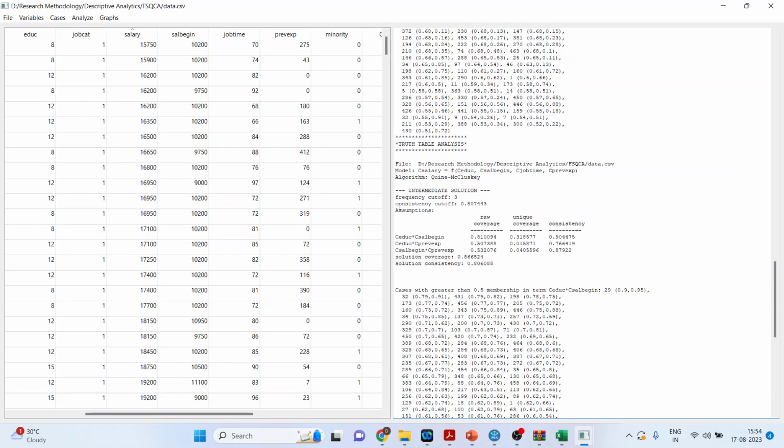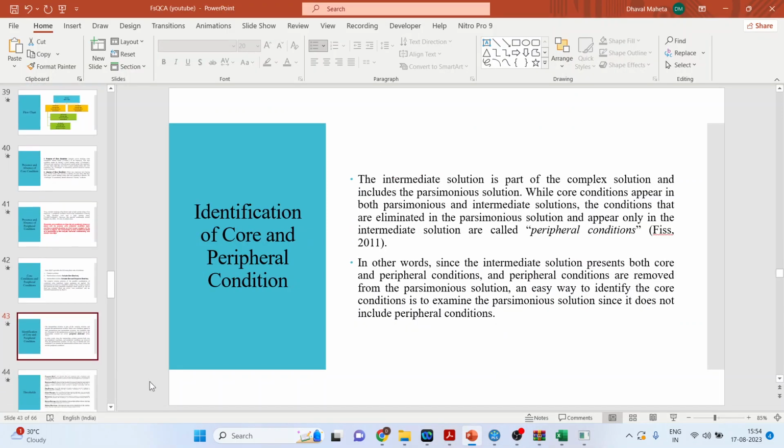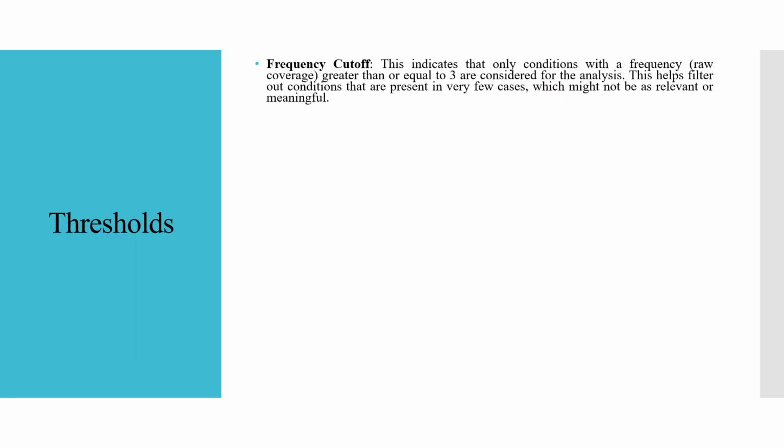So here we are getting the output: frequency cutoff 3, consistency cutoff 0.80, raw coverage, unique coverage, and consistency. We will interpret these values first of all. Frequency cutoff indicates that only conditions with frequency greater than or equal to 3 are considered for the analysis.